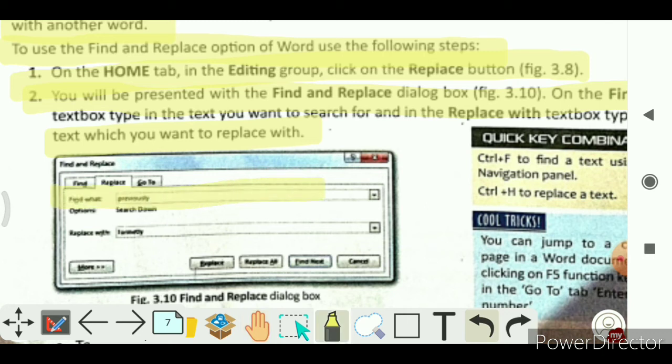In this text box you will type the word you want to search.